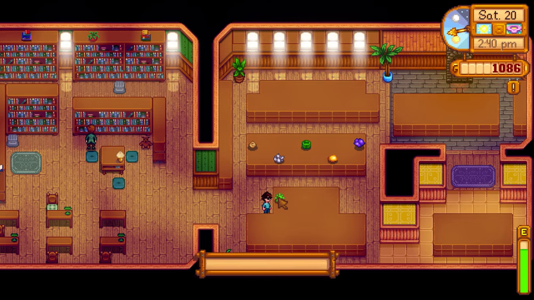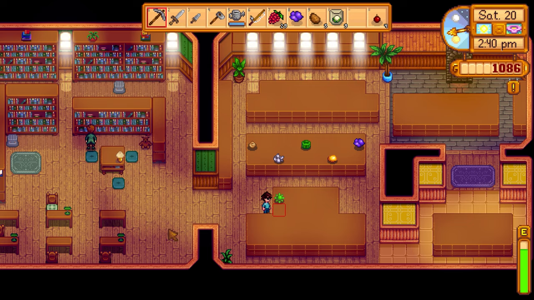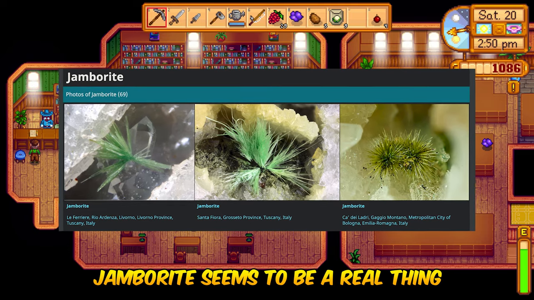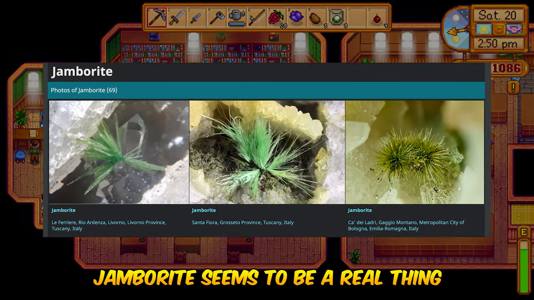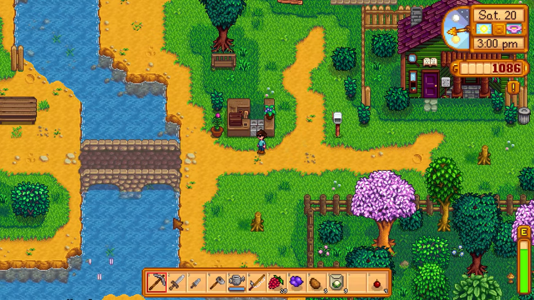But let's learn about this. What was it called again? Jamborite. The crystals are so tightly packed, it almost looks fuzzy. Huh. I never heard of that. I kind of want to Google what jamborite is, see if it actually does look fuzzy, unless it's a made up thing. I definitely have to look that up, but we're at almost a 50-minute mark already for this video, you guys.